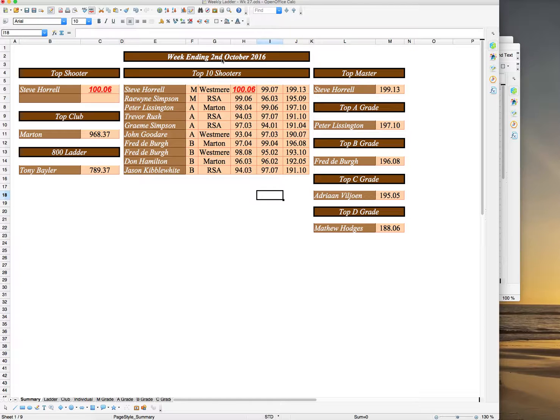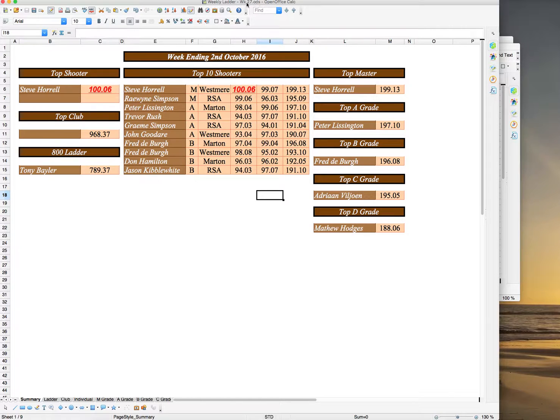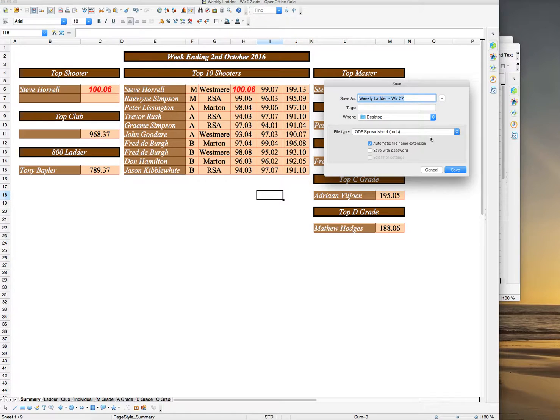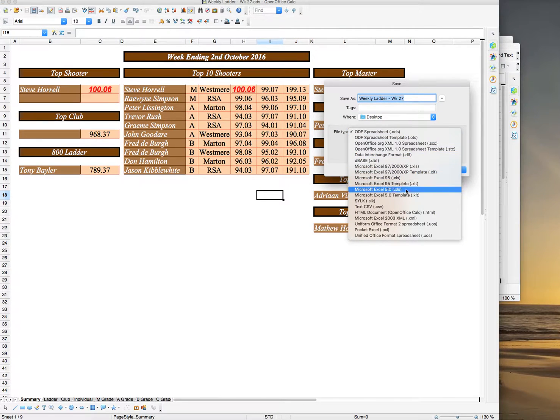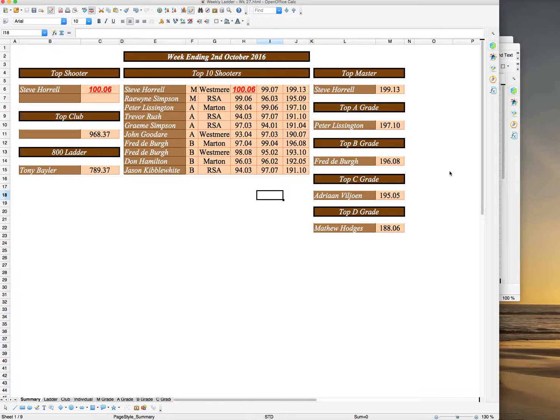So that's now correct. We can now save that as our OpenOffice spreadsheet, week 27. But then what I will also do is save it out as HTML, and I can then just pop that straight in through Dreamweaver into my web page with a little bit of minor fiddling to get rid of.